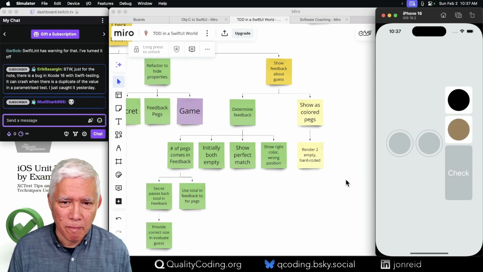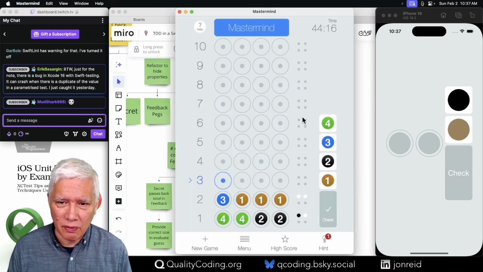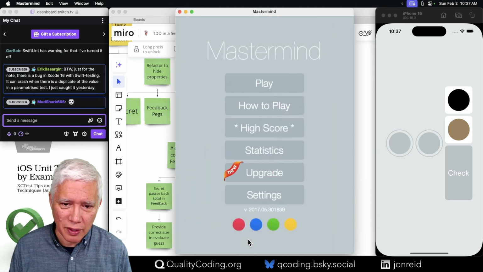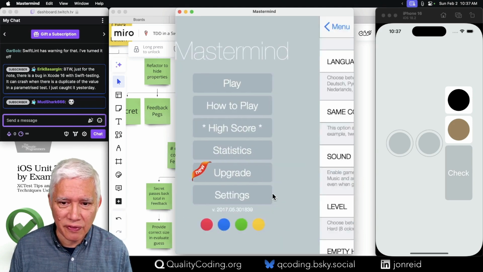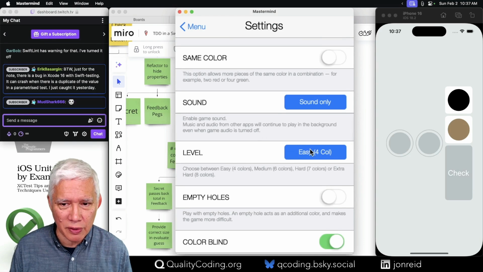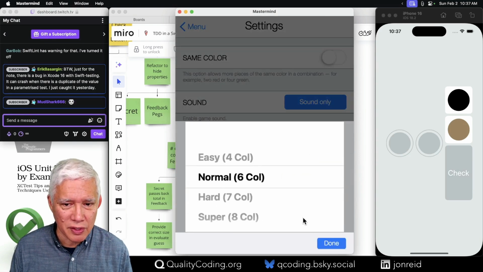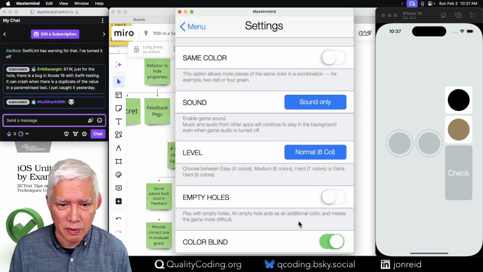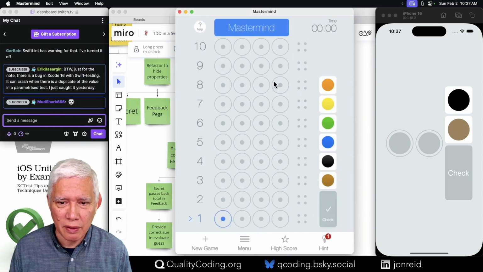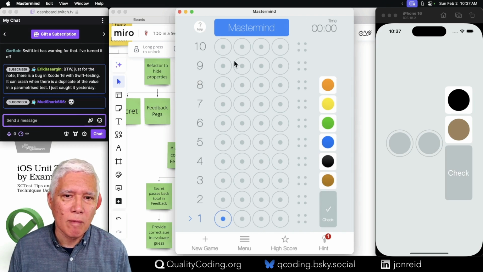Oh, if they're 4, they stack up in this nice square. What happens if we have more colors? 6 is normal. Let's play again. Whoops. Oh, that's the number of guesses. Still 4 here.